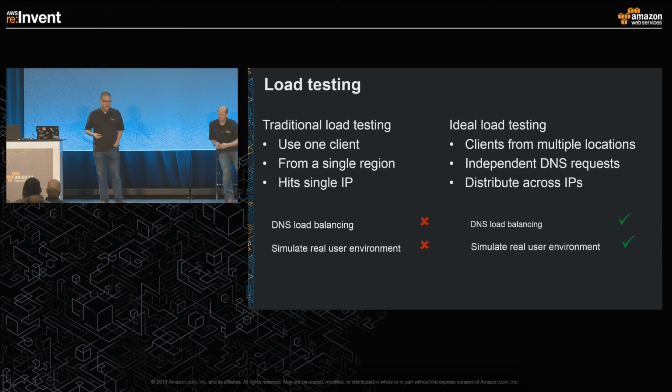An ideal load testing system tests from multiple client locations using independent DNS resolution. So that's the key thing. CloudFront uses DNS in order to accomplish a large portion of its load balancing. So an effective load test will simulate the DNS behavior that end users do, and use different DNS resolvers to make independent DNS requests. That's the best practice.